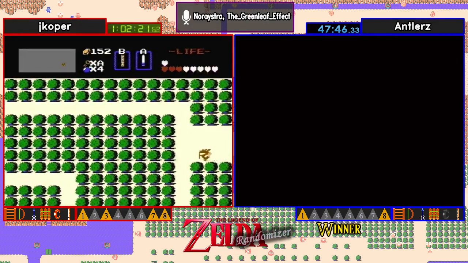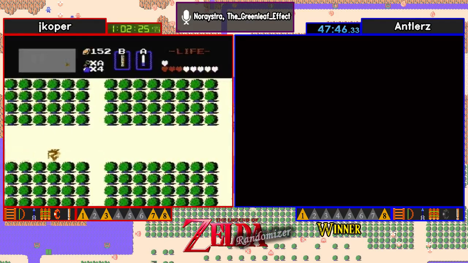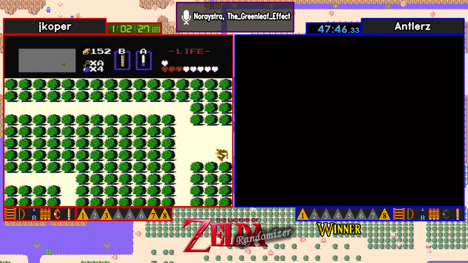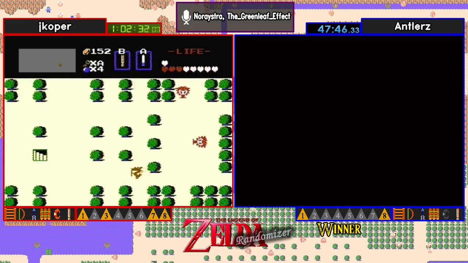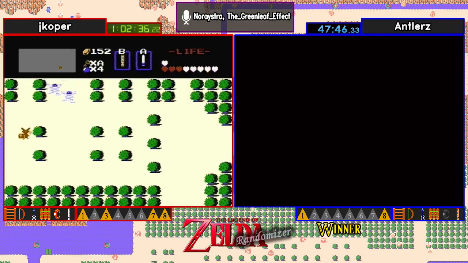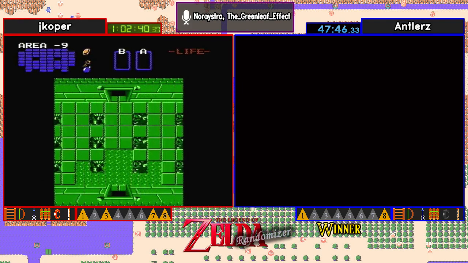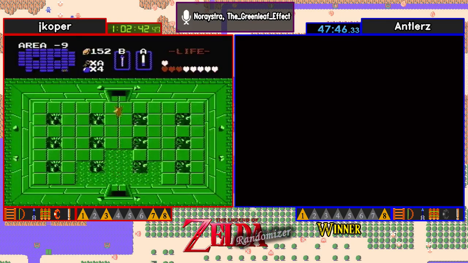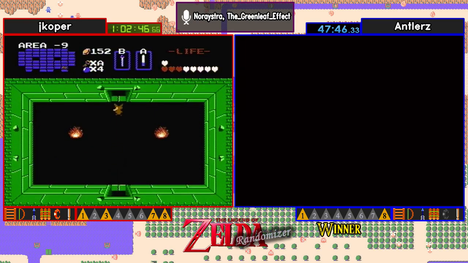Yeah, absolutely. And as you said, the first two items you get are White Sword and Red Ring. That takes a lot of the combat out of it. Not that I'm saying there isn't still combat, but having Red Ring and the White Sword makes combat immensely easier. So once you have those two items, it just becomes a matter of who gets luckier. And in this race, it was you. Yeah, that's really all it came down to, honestly.